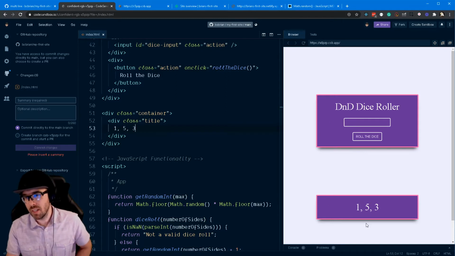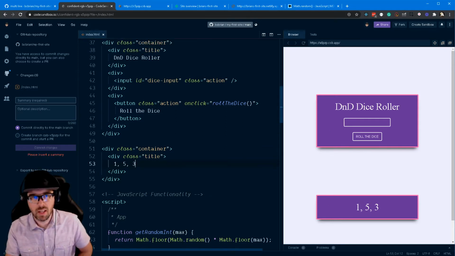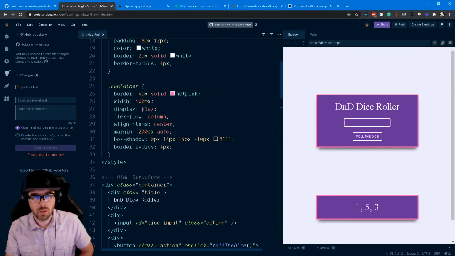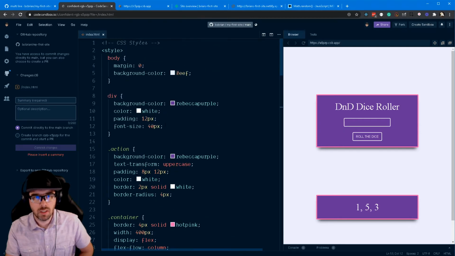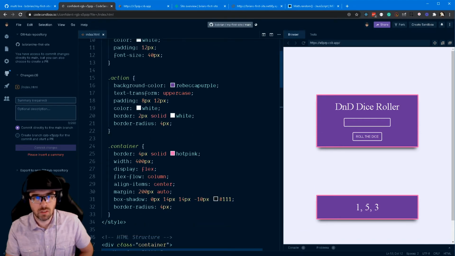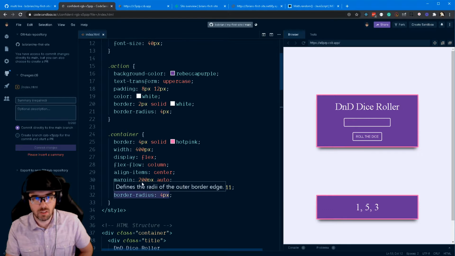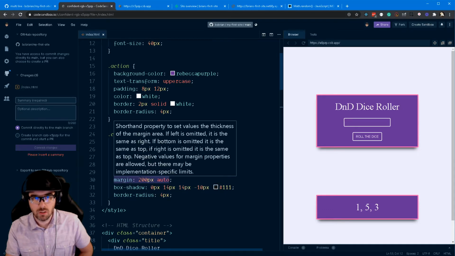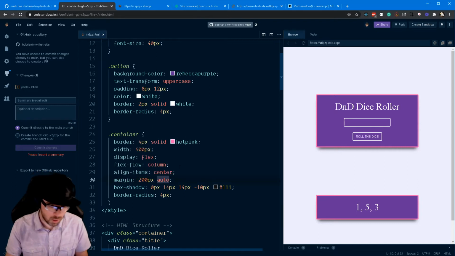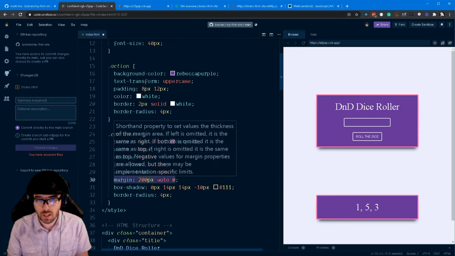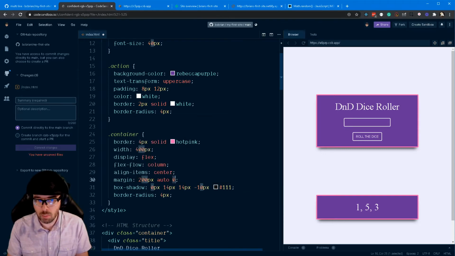Now, there's a big gap there. I don't like that. So what we're gonna do is we're gonna say, where is that? The container has some margin. So we're gonna say that the top is 200 and that the bottom is 0. All right, so top is 200, left and right are auto, and the bottom is 0.